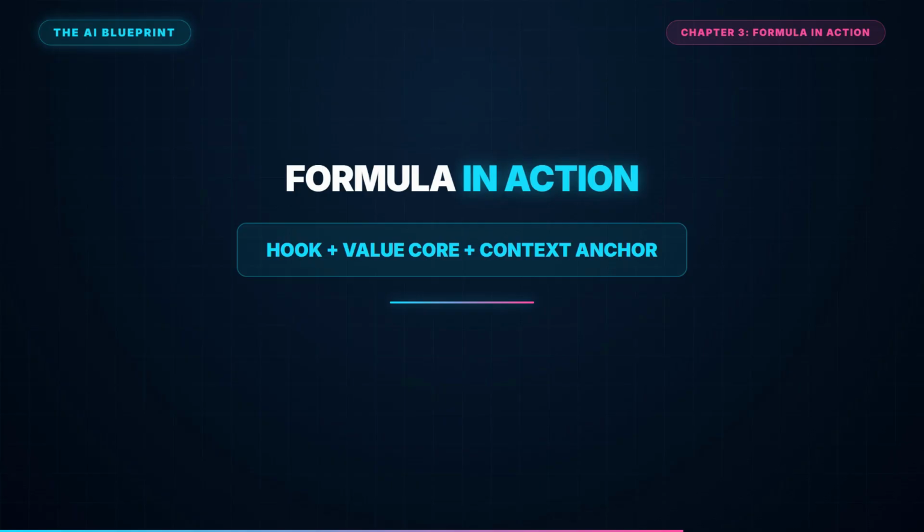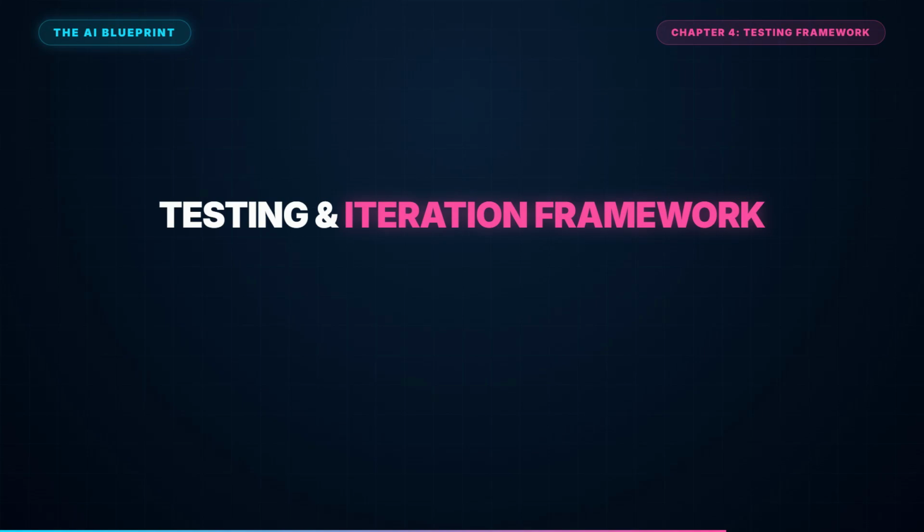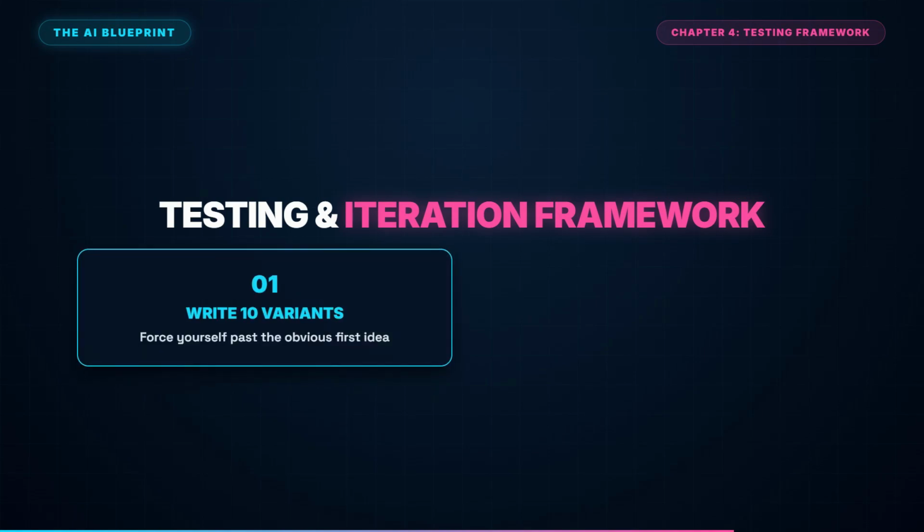Hook, stop writing. Value core, titles that kill your click-through rate. Context anchor, I tested 200 alternatives. Combined, stop writing titles that kill your CTR. I tested 200 alternatives. Each part serves both the human reader scanning their home feed and the algorithm's classification and distribution system. Title engineering is not a creative guessing game. It is a systematic testing process that gets better with every video you publish.